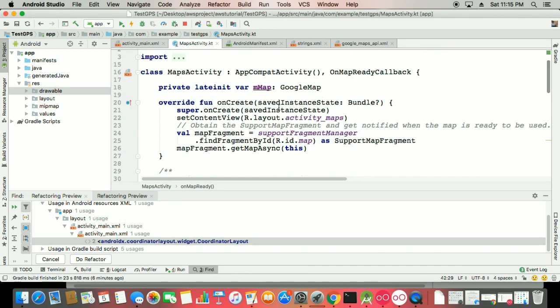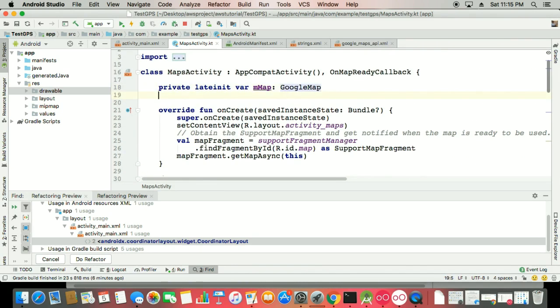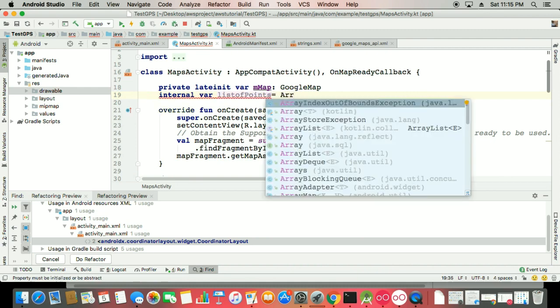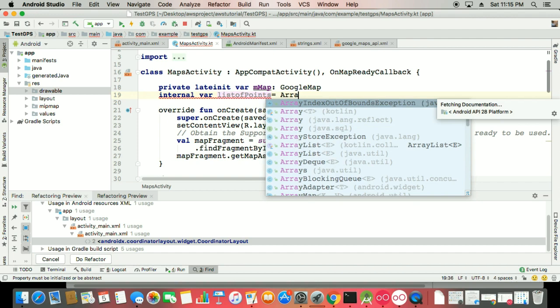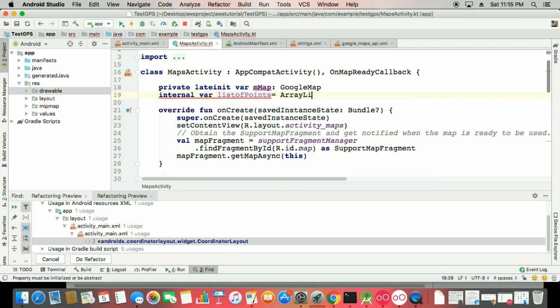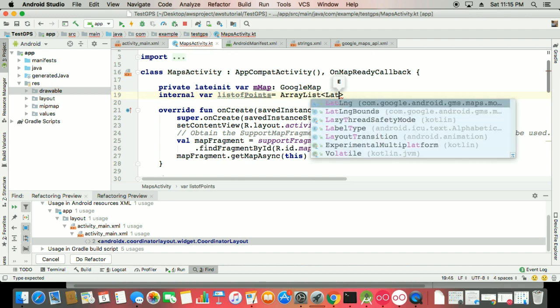So for this we can use a list of points, and I want to make it an array list for the lat long.